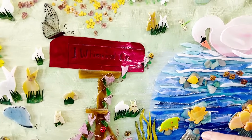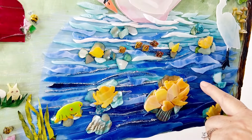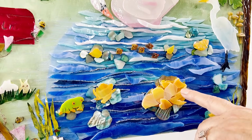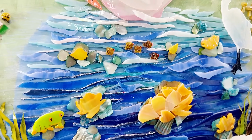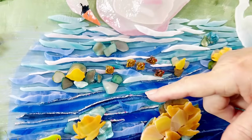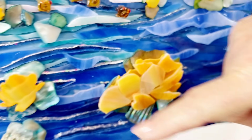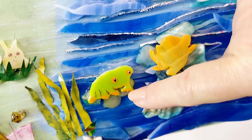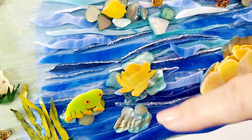And when I was making One Whimsical Lane, I had the hardest time making this beautiful pond. I think I made it about 3 or 4 times. And I made these beautiful water lilies. I know they don't look exactly like a water lily, but this is my interpretation of water lilies. And then see, I painted the top of this glass here. And then I thought at One Whimsical Lane, we needed a little frog. And when I was making him, he said, hello, my name is Timothy. So that's Timothy. Now you're meeting Timothy.